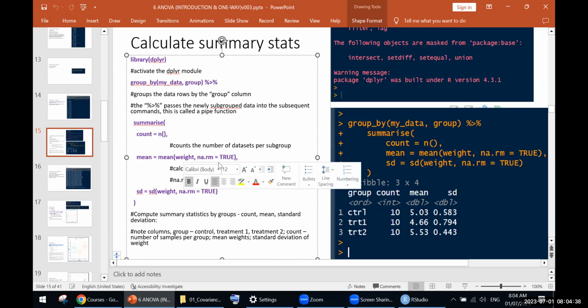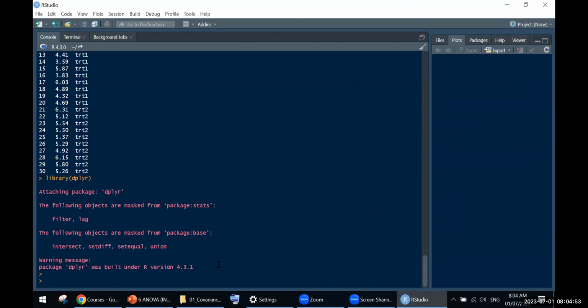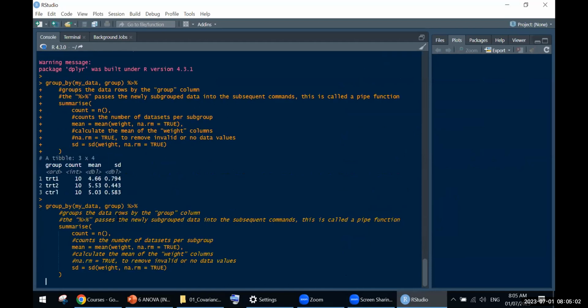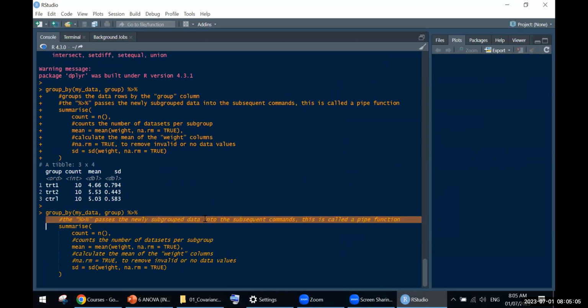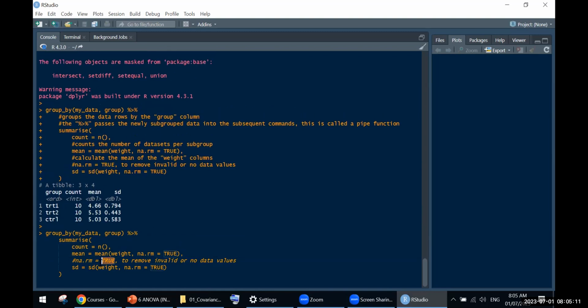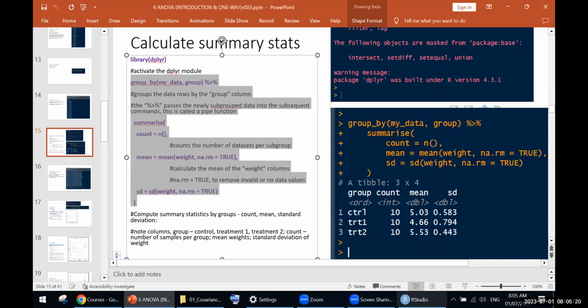Now you can just copy paste this command, including the comments, and it will just run fine. So you can just highlight this one, including the comments, and just copy it. You can also try deleting the comments just to have a cleaner code, and you'll basically get the same result. So this is just the same here.